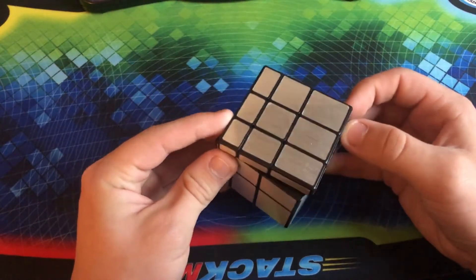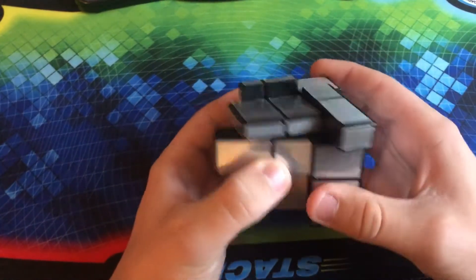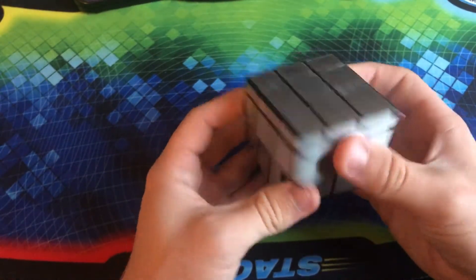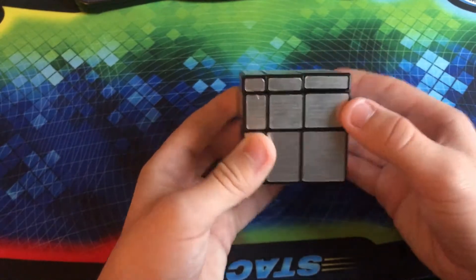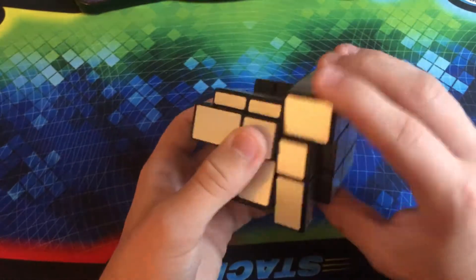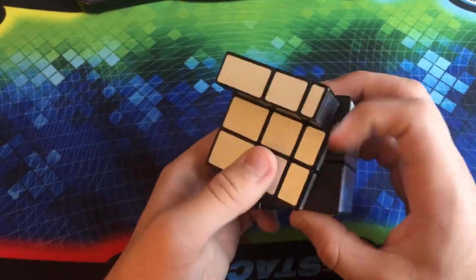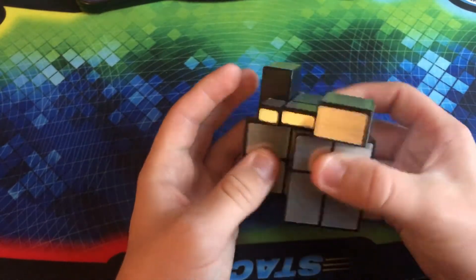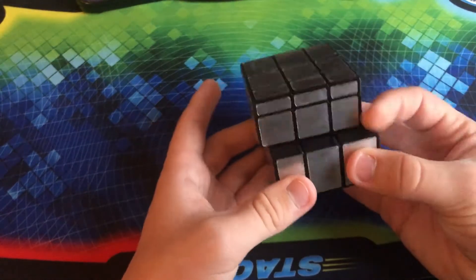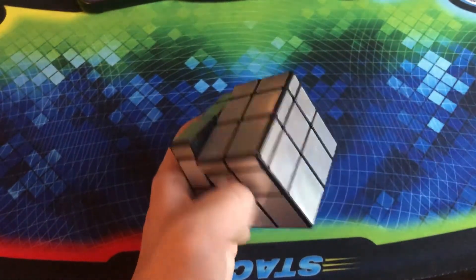Next up we have the JiE Mirror Cube. This one also has a little bit of history — these stickers are a little bit scratched up and there was actually one corner piece that is a little bit janky because the piece actually snapped off of its extension. But we got it fixed. For how smooth this is, I think the Mirror Cube is definitely the way to go in terms of classics. This is one of those classic 3x3 shape mods that I think everybody should have in their collection. However, this one is a little bit beat up — I have had it for over two and a half years.